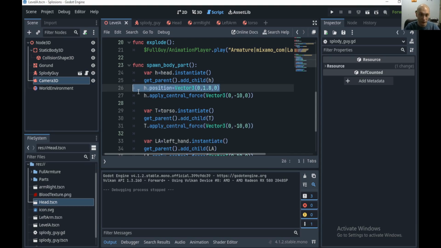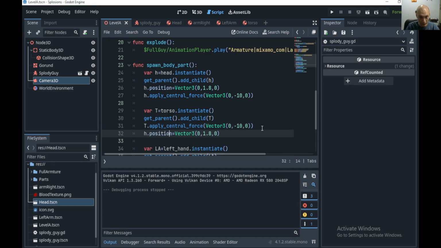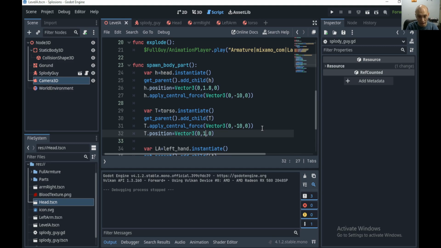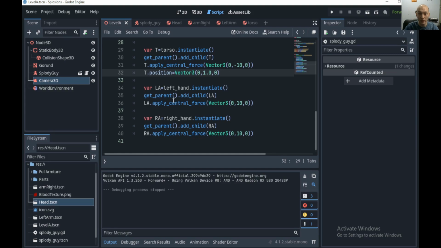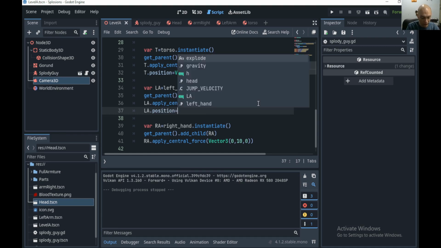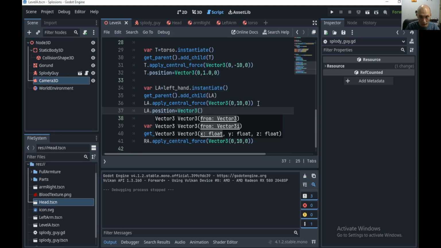And let's also change the position on the torso guy. So we're going to say T.position, and we're going to set that for what, 1.0. And then we'll say LA.position equals vector 3, and that will be, what are we gonna do?